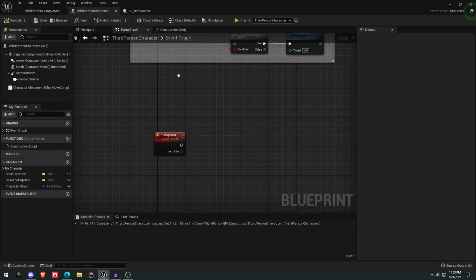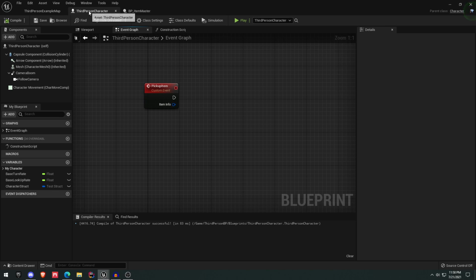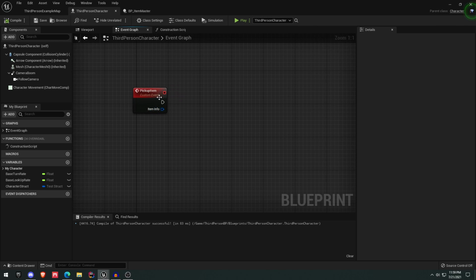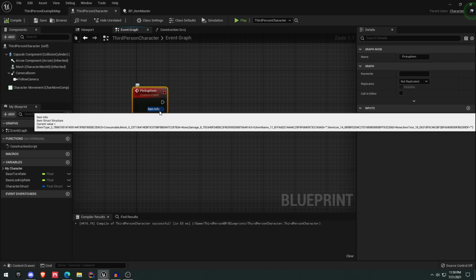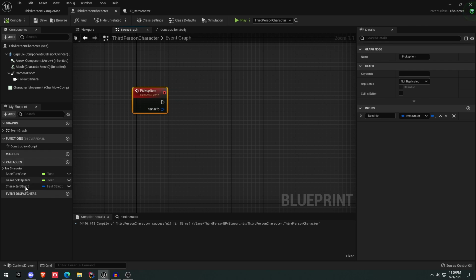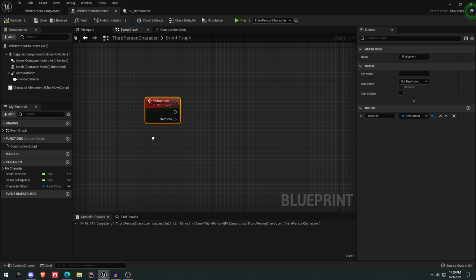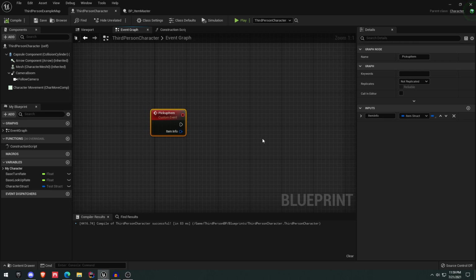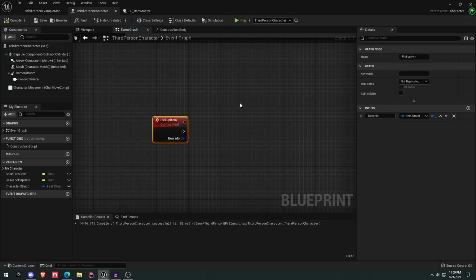Now what we actually want to do is add our third person character pickup item logic. Once we pick up an item, you want to get this item info and add it to our inventory. Right now, we don't have an inventory array set up. And now is a good time to explain what an array is, and how it's going to help us.